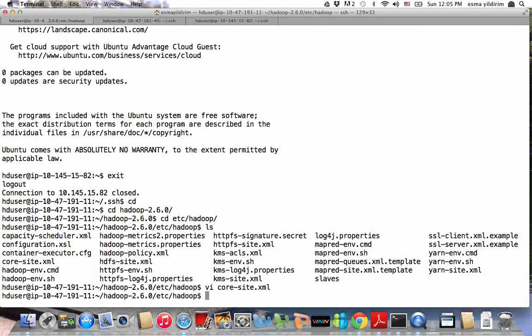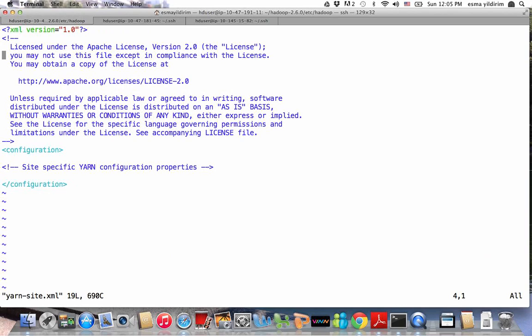So let's change the yarn parameters as well. vi yarn-site.xml. Okay. All right. Let's copy. Oh, I forgot to copy it. Anyway, let's write it again.